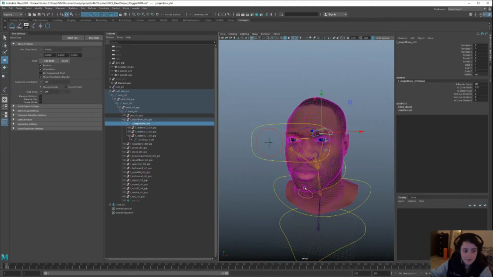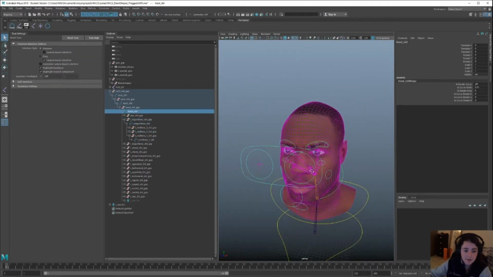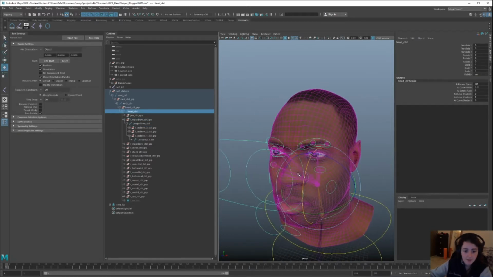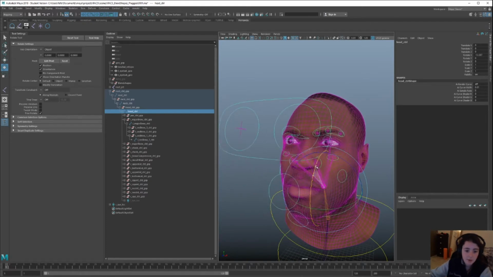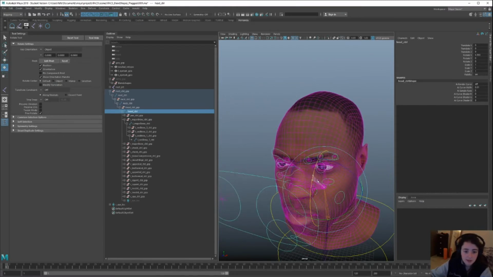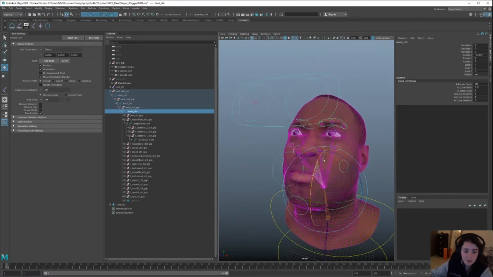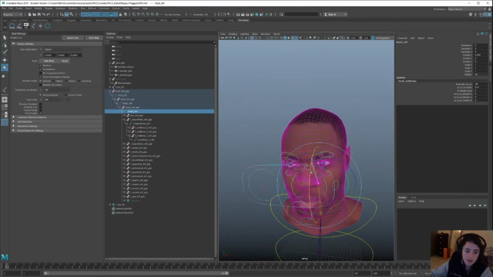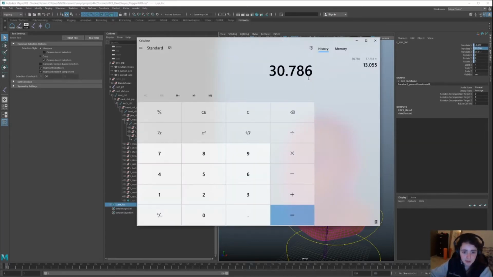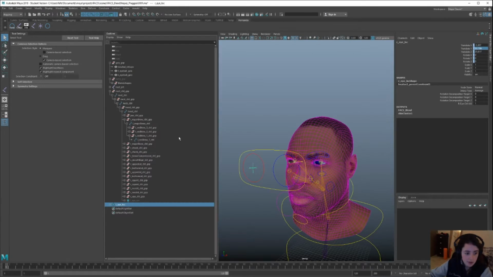Before I do any of that though, there is one thing I noticed with the eye setup I made in the previous video. I already fixed the left side, so you're not gonna see it in the left side. But when I rotate my head up and down, the eyelid of the right side is opening up as well and closing as it goes down. The easy way to fix that would be to get this translate Y value, copy it, open up our calculator, paste it here, and now we're gonna parent the locator under the head control.